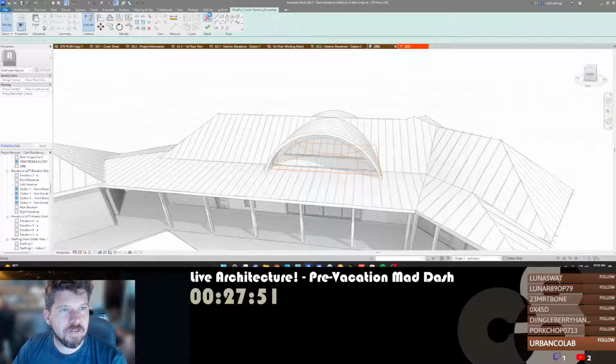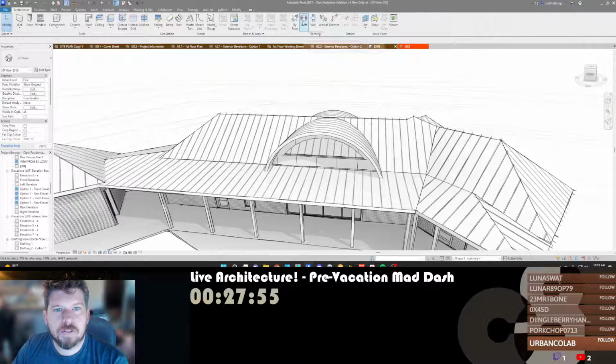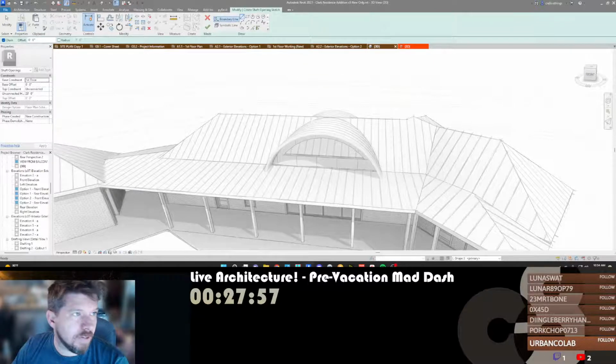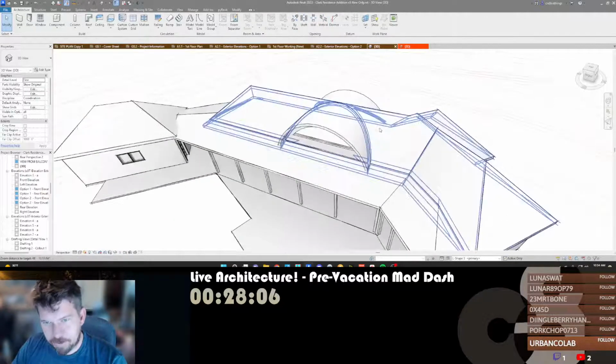All right. You know what? Let's go. Not shaft. That's not what I meant to do. This is why I do in-place roof openings.